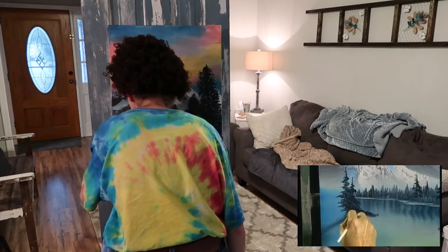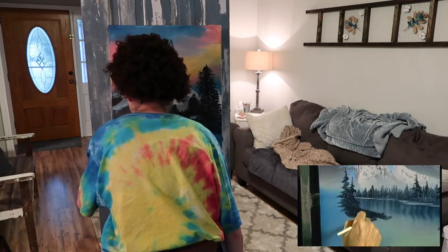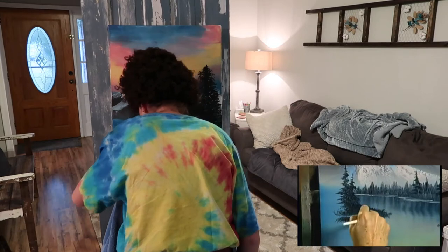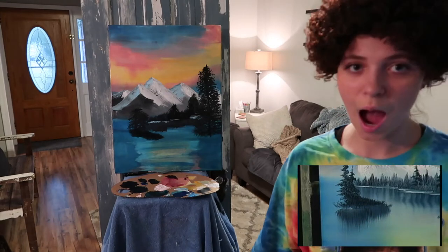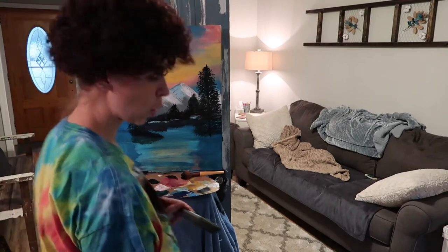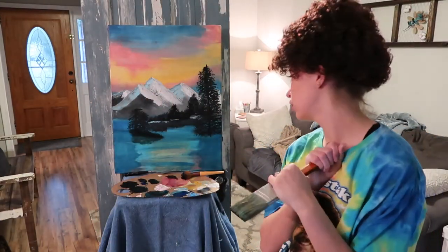Just push up. See, that easy. We can make a little peninsula that comes right out. See how that pushes everything back? Drop some of it underneath. Take our big brush, grab that, give it a little downward pull. And we have some instant reflections. Oh, it looks really good in my viewfinder.